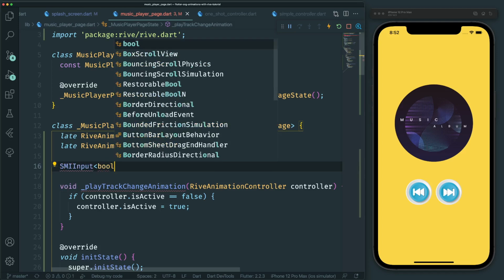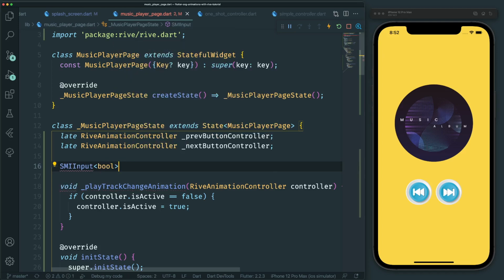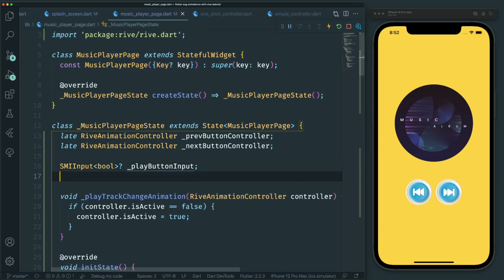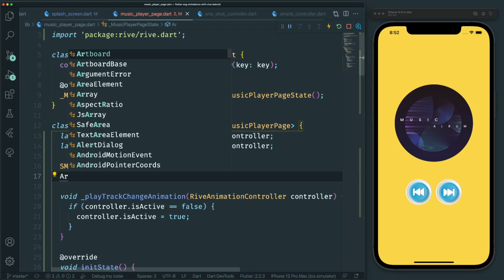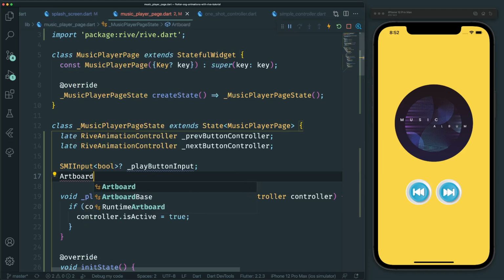So ours is a value bool, and it could be nullable, so we're going to leave that as is, and we're going to call it play button input. Now let's create a variable for our artboard. It's going to be of type artboard. It's also going to be nullable, and we're going to call it play button artboard.